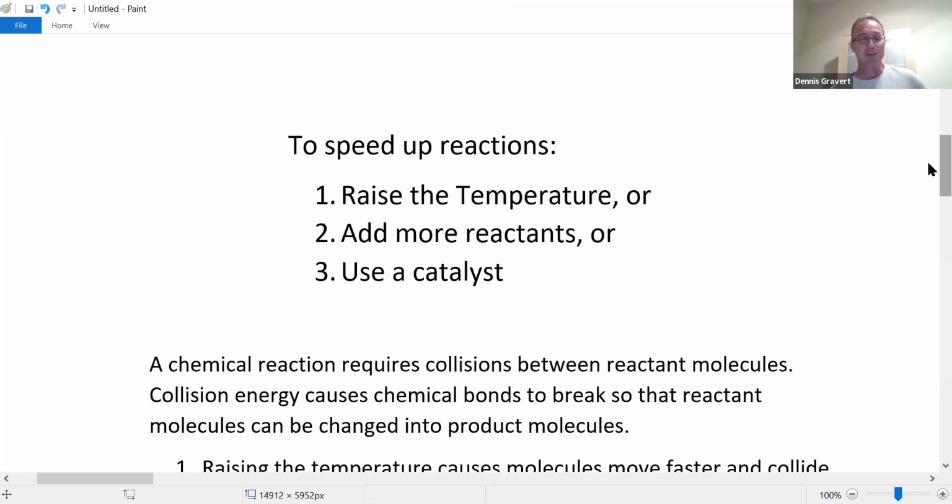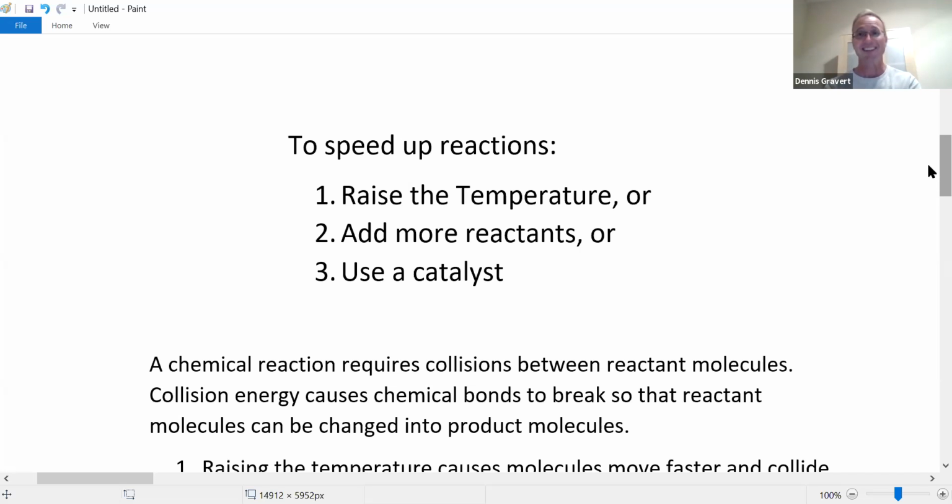So, if you can't get your popcorn to pop, you heat it up till a reaction takes place. Campfire, if it's burning too slowly and not putting out enough heat, throw more wood on the fire, add more reactants, same deal. And a catalyst. Well, you might have thought about catalysts in common experiences, but it's a substance that doesn't get used up and it speeds up the reaction. The most common ones are enzymes, which are nature's catalysts, specialized proteins that speed up chemical reactions.